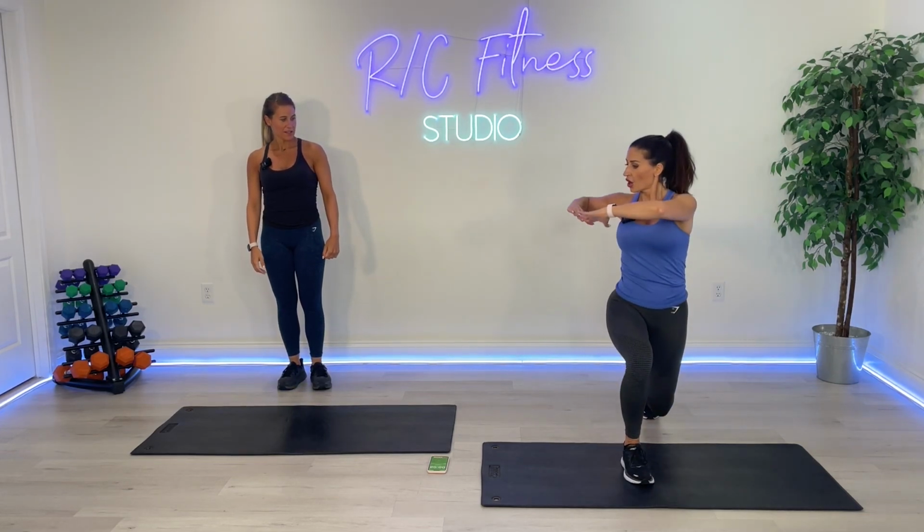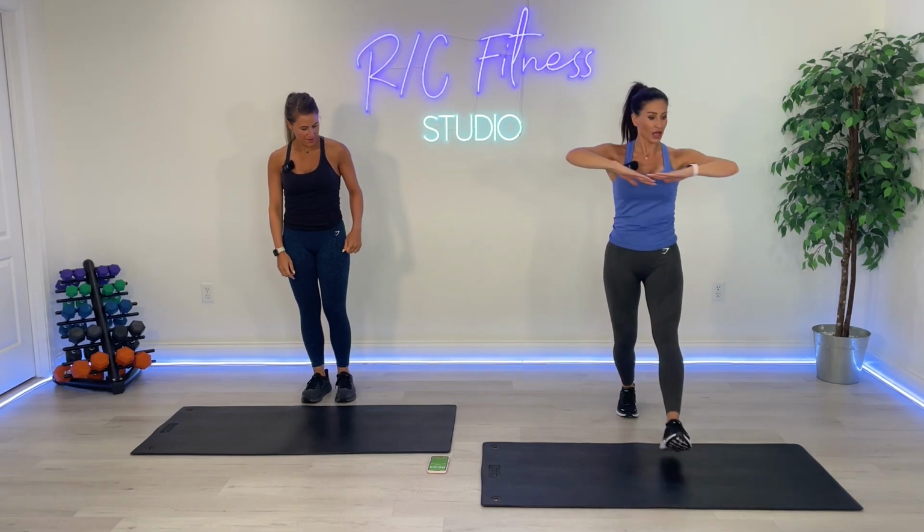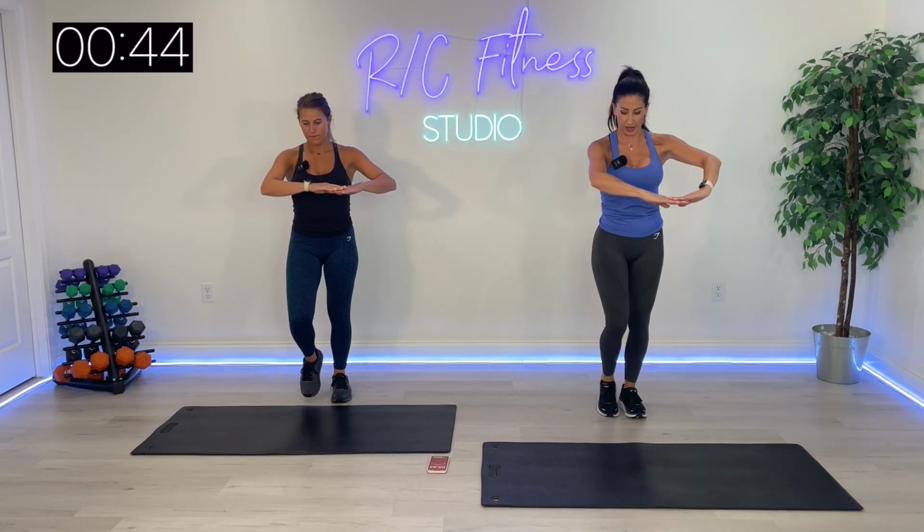Forward lunging, alternating fingertips together. Twist into that lunge, come back, up on your toes. Switch, use that core, come up on your toes, work the calves, here we go.